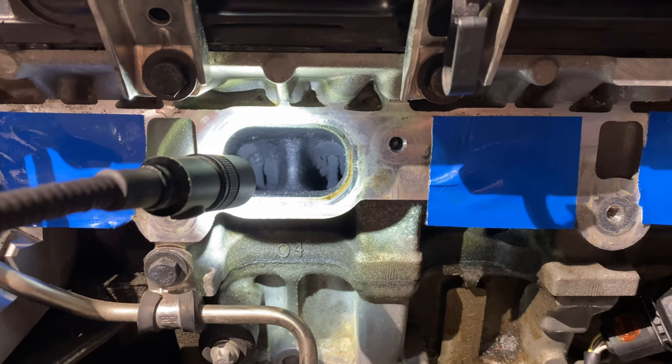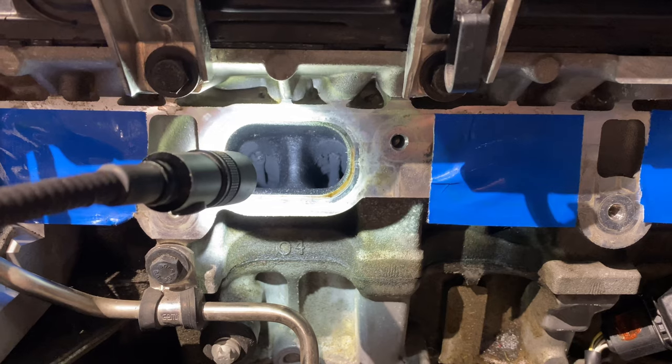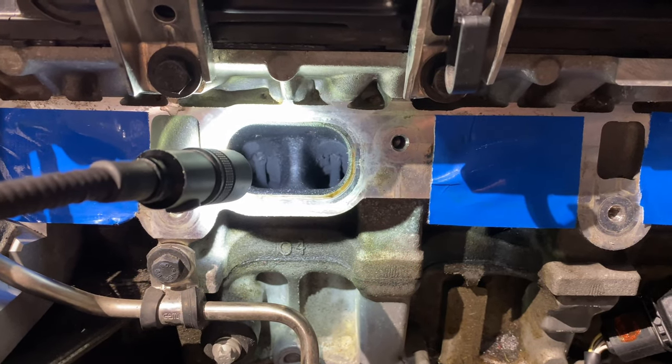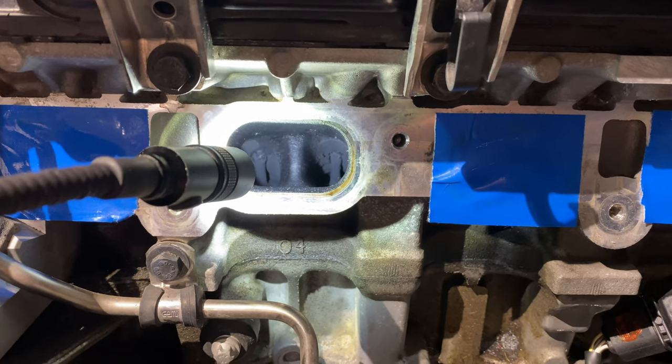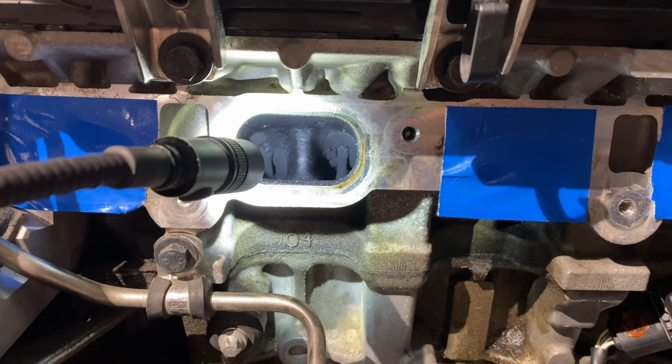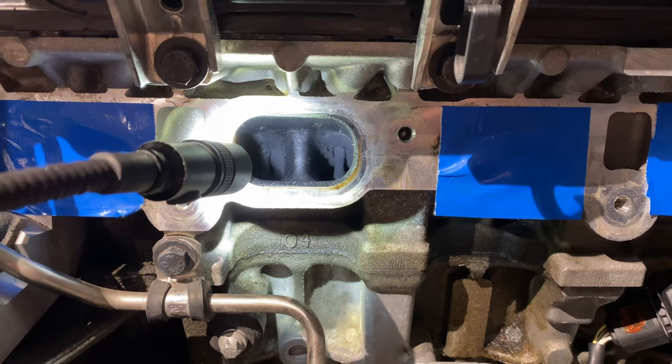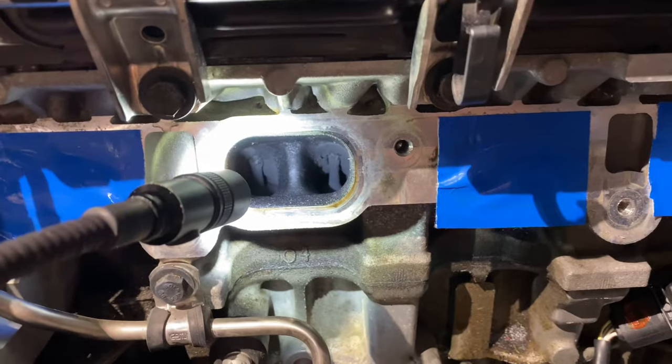I'm not going to do a how-to on it. There are plenty of videos online. I encourage you to check them out. But now that I'm running port injection, or will be running port injection, I have my head ports blocked and an external PCV valve. I should not have to do this again on this car. But again, more so just trying to document that I'm getting this maintenance step taken care of.